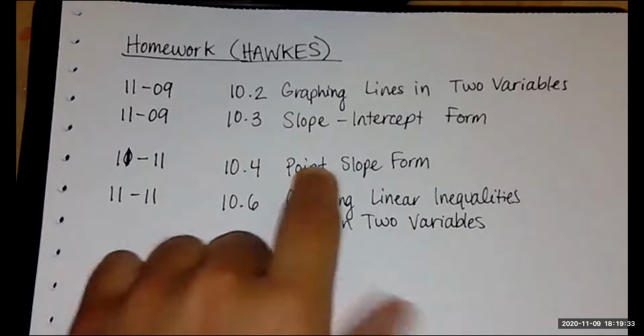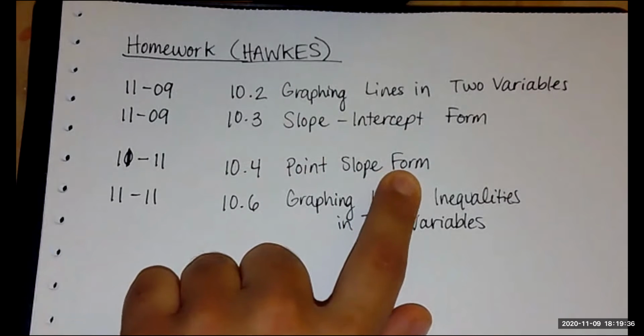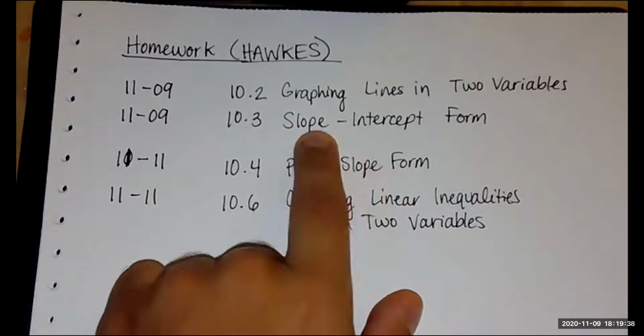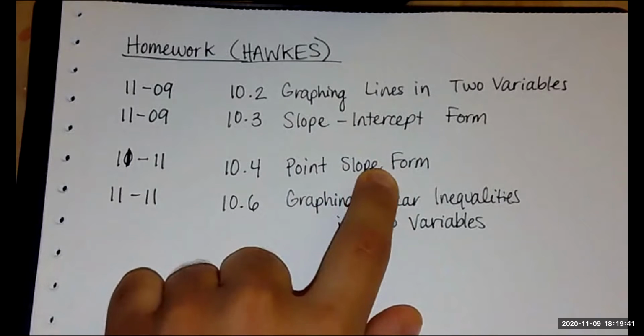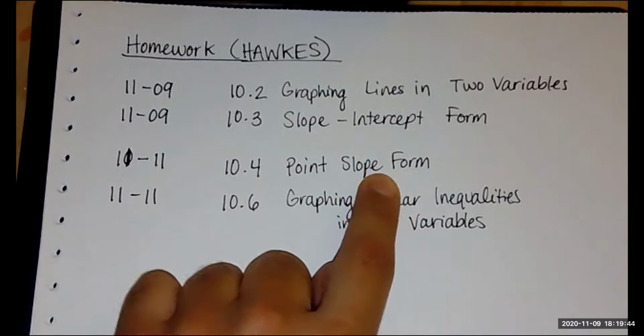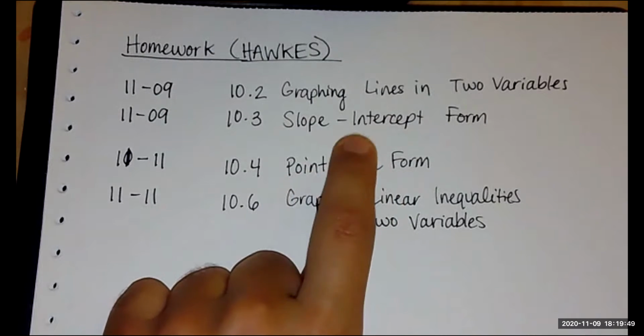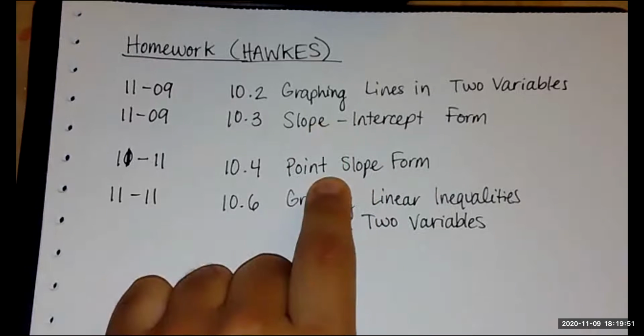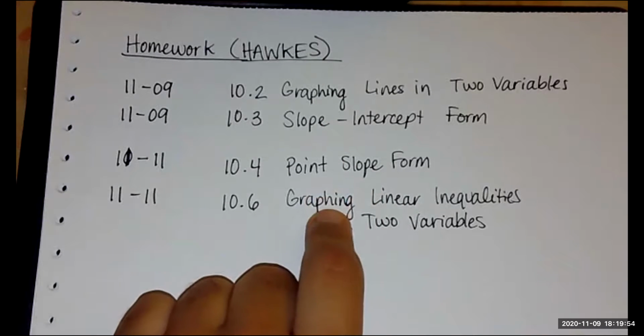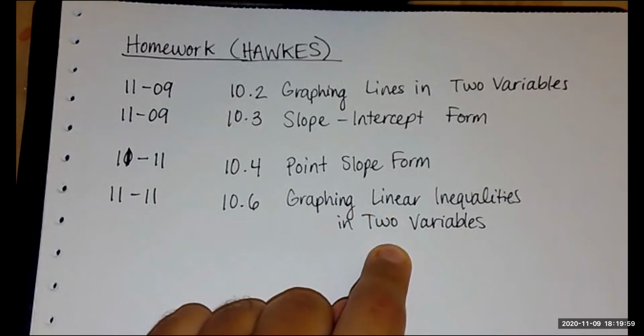Today, we're going to be going over point-slope form, but there's not much to this form. It's very similar to slope-intercept form in some ways. It's related to the slope formula, which I've given to you already. So we'll see how to use this, how to convert between slope-intercept form and point-slope form. And then we will cover graphing linear inequalities. This is going to be similar to graphing our equations, but now we're not going to have an equal sign, and so the graphs are a little bit different, and we'll have to pay attention to what goes on there.